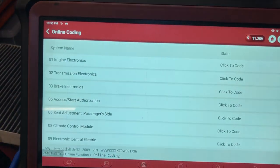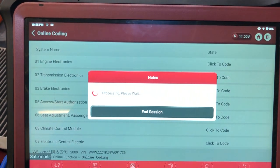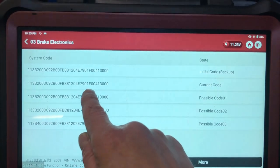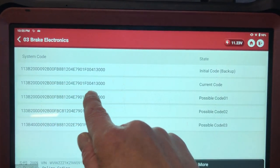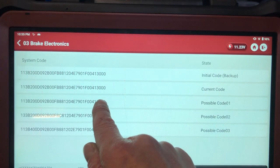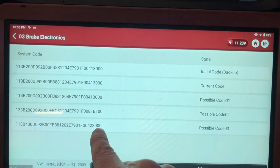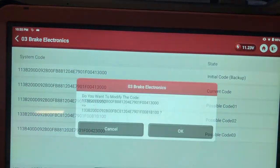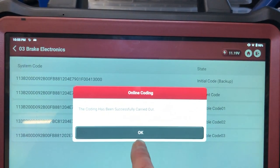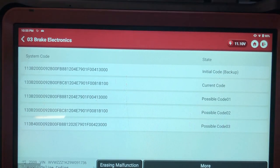And we're going to go single system code, brake electronics. And we've managed to install this coding here, current code, and possible coding, that was the one we've entered. Now we've got this one as well, which is very similar to the coding we have. So that's the closest one that we've got. So we're going to see if this one will go in. So Thinktool Max has done it online, which is fantastic.